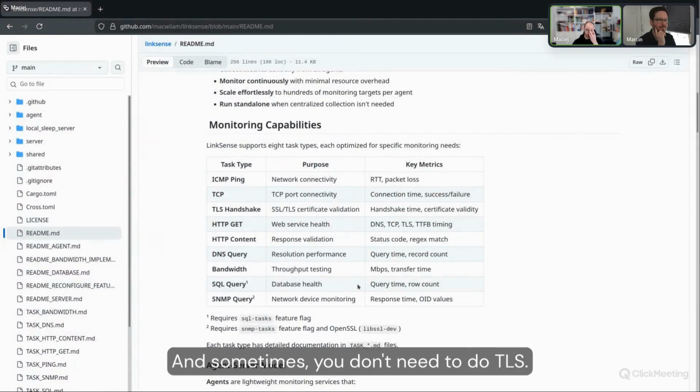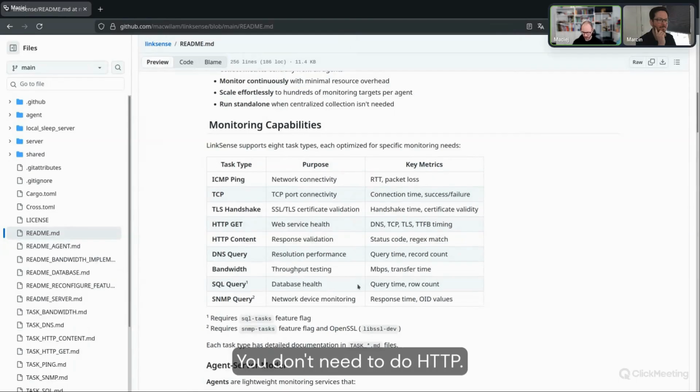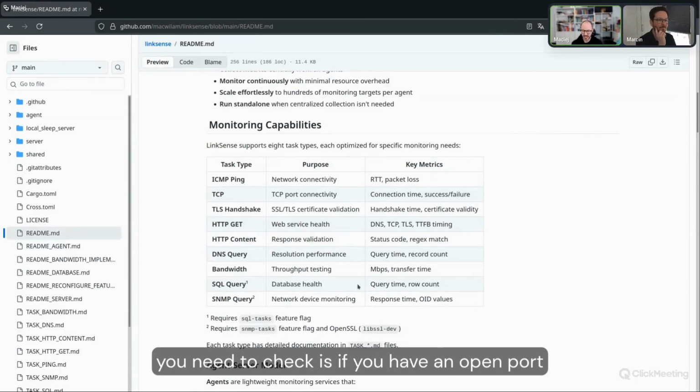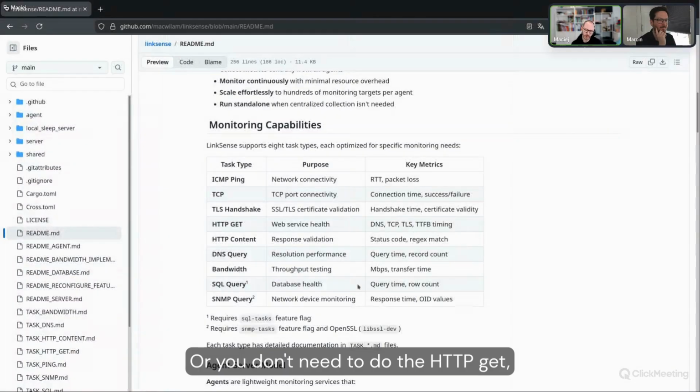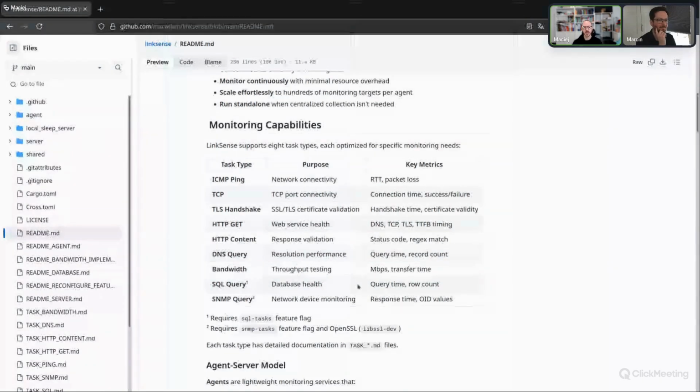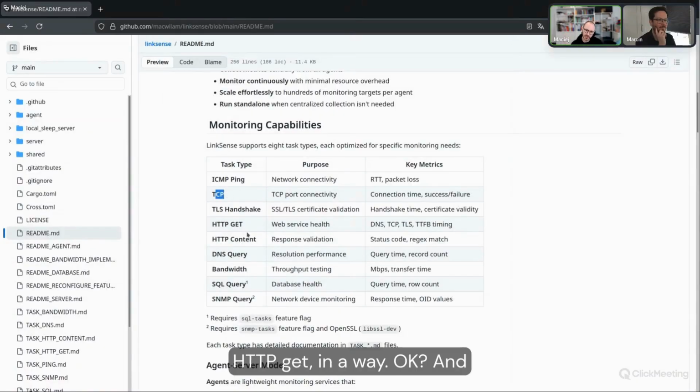And sometimes you don't need to do TLS, you don't need to do HTTP. All you need to check is if you have an open port for TCP. Or you don't need to do the HTTP GET, but you just want to check the validity of the TLS handshake, and so on. So the tasks TLS and TCP are subtasks of HTTP GET in a way.